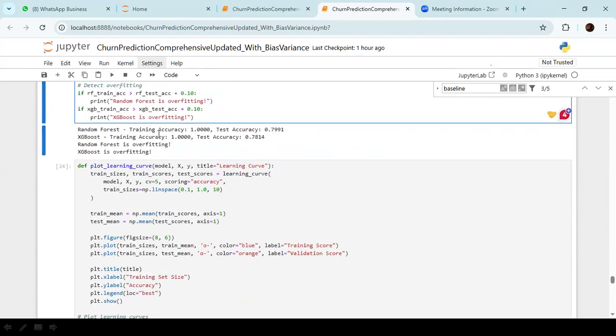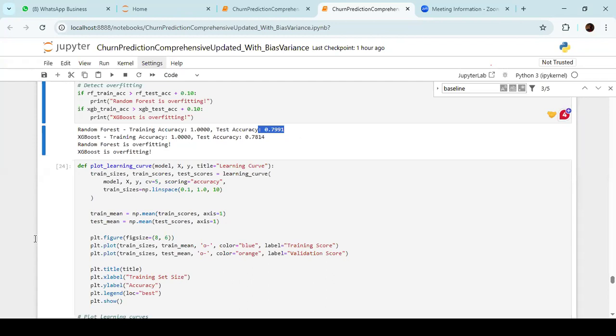I could see that my training accuracy was 1 and test accuracy is 0.79, so the difference is too high. One is too good, but when I apply my model on the unseen test data set, what happens? Just 0.80 only. There is too much of a difference between the training and test data set accuracy. Hence, with that itself we can conclude that the model is overfitted.